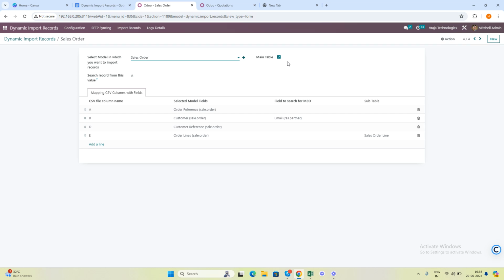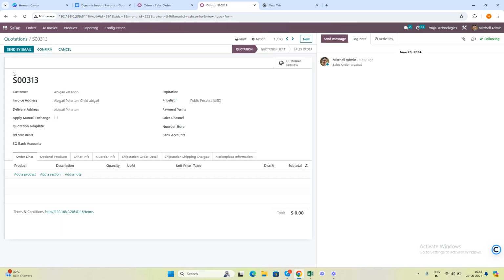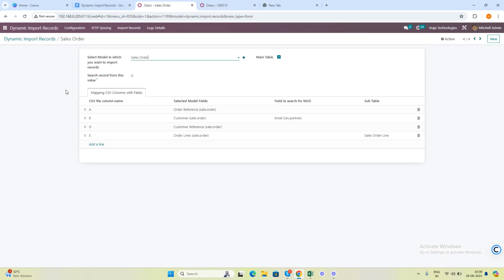If the data that you want to import has sub data, for example a sales order, it will not only have one or two data, it will have multiple data. If you open any sales order, it will have the customer and everything, and beneath that there will be a lot of other information, which are order lines, descriptions, quantity, unit prices, etc. So the sales order is known as the main table, and under it there are a few subtables, which are called the subtable lines: products, descriptions, quantity, unit prices. Here we will see how the same will be imported.